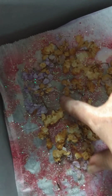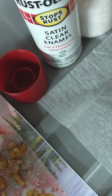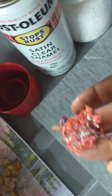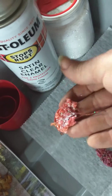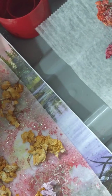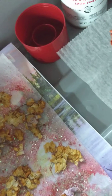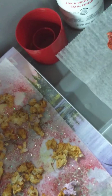Here is how I take these flowers that I've dried with the iron and create these little flowers. Now, they're still going to need some time to dry, and the more layers I add to it, of course you see here I put a little glitter on them to create the overall appearance, and you can change it around. I only do one side. I don't do both sides, I just do one side and allow them to dry, because you can put them in pendants and different things, and if you want to add another coat to them later, you can.